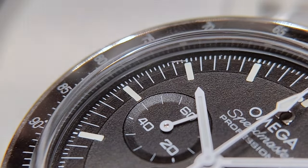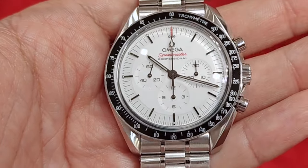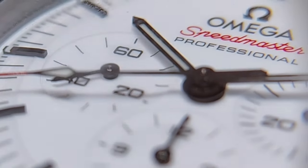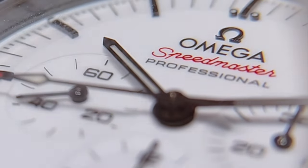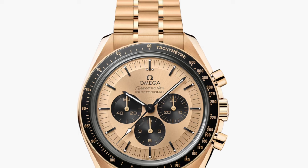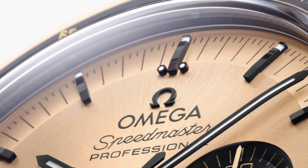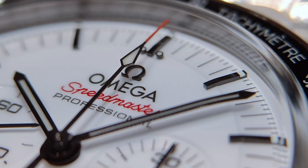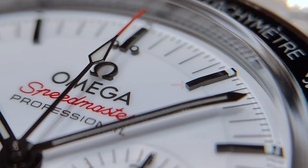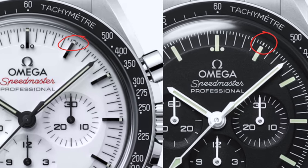Because of the use of lacquer, instead of a grainy texture you see on the black, the dial on the white feels smooth as if there is a layer of white paint painted over it. The word Speedmaster is painted in red whereas the rest of the words, numbers, and minute track are all painted in black. The shape of the applied indices bears similarities with those on the yellow dial Moonshine Gold Speedmaster. The blackened indices that flow down the step-down slope are a tad slimmer and longer than the indices on the black dial, because the black dial has an additional painted marking before the lume indices are painted on.